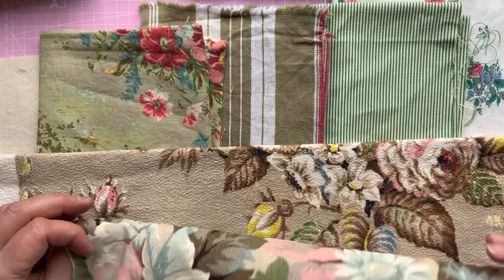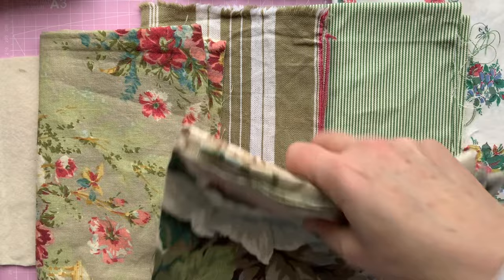Kind of Sandison-ish. Well, this one is. I don't know what they are, but that one is a Liberty. I got these last week.